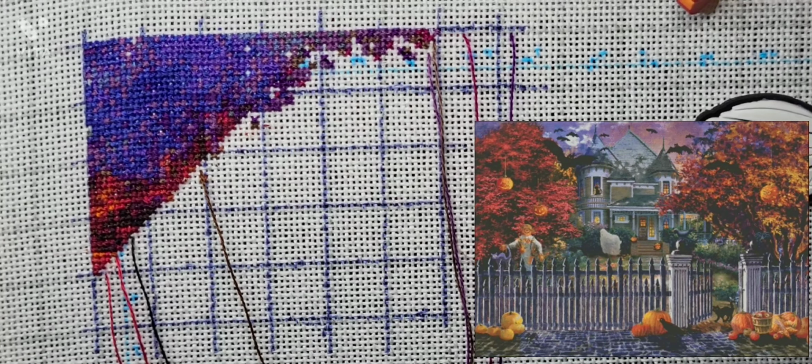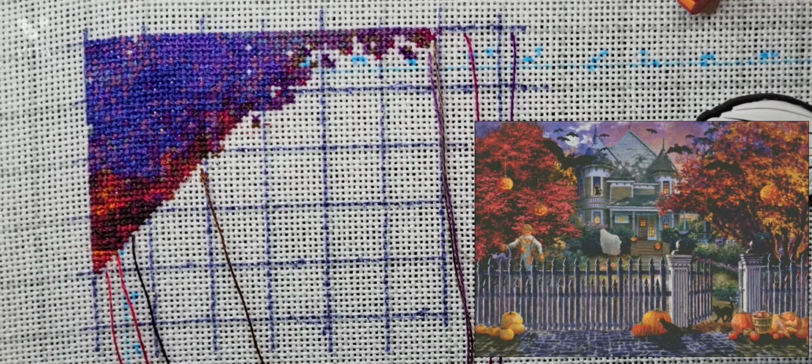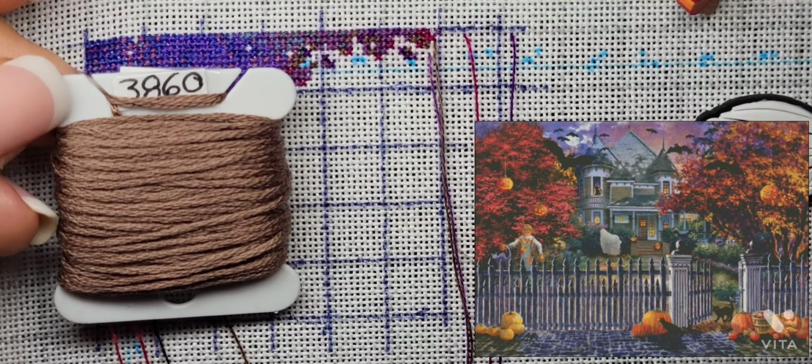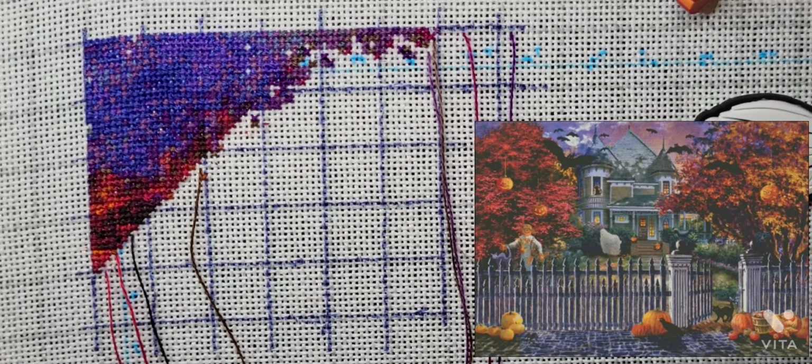So we're gonna look for 3860. I tried to order my threads in a miracle order, but I'm kind of tired already. 3860. Okay. It's this gray, really pretty.